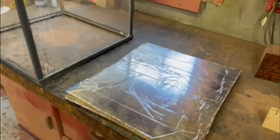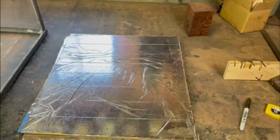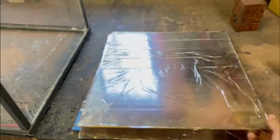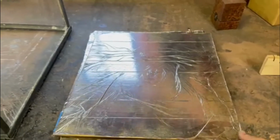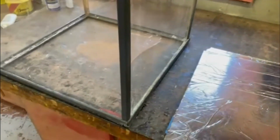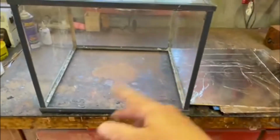But the other part of it, I made some solar reflectors to get even more sun concentrated on those tires. In this case, I got one of those real cheap emergency blankets you can get off Amazon. Then I used some contact cement or glue and glued it to some real thin pieces of cheap wood. The idea is I'm going to set this in the sun, and it's going to be a very warm day today here in Wisconsin, upper 80s, almost 90 degrees. We're going to angle these solar reflectors at the sun, at the greenhouse, and of course the tires will be inside.